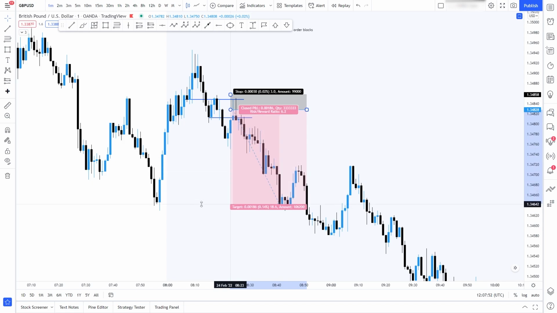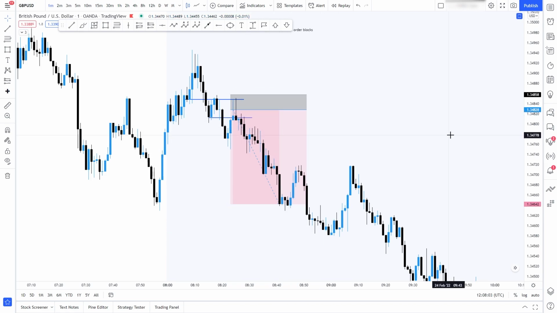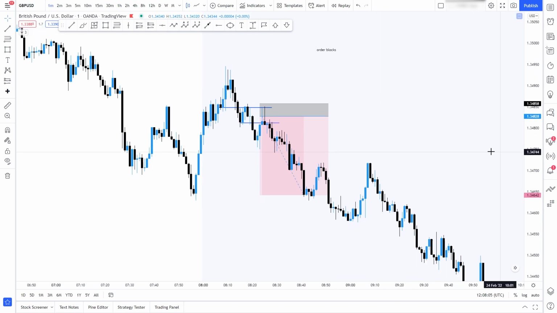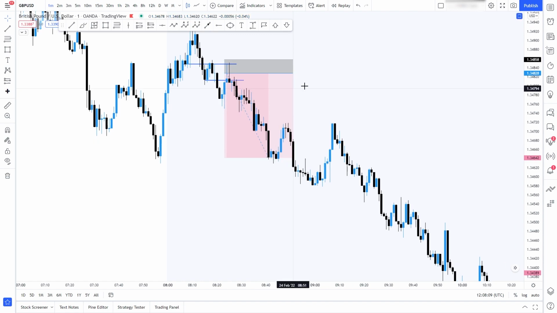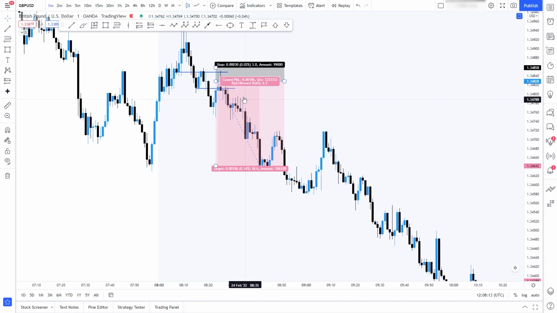But yeah, let's say I targeted this structure. That's a nice 1 to 6 right there. That would have been a nice amount of money. Let's say you're risking 1,000 per trade. That would have been 6,000 right there. And it's literally that simple. Yes, with the lower time frame strategies, you have quite a few losses, but when you master them, you get better at them. You make a ton of money because you have massive risk to reward ratios, and it can work out really well in your favor.